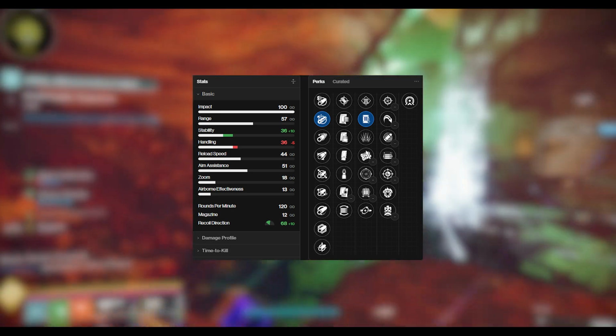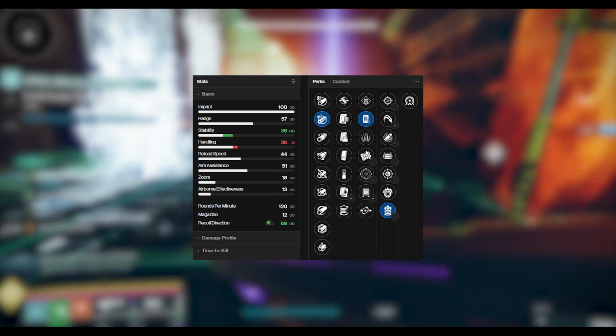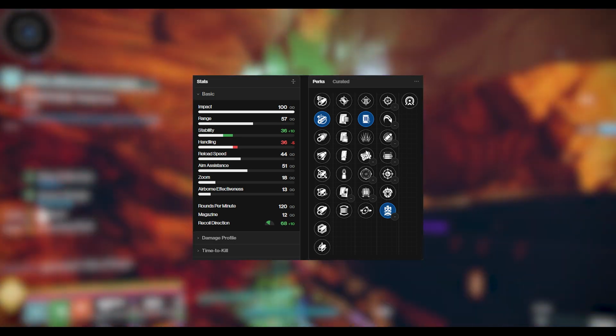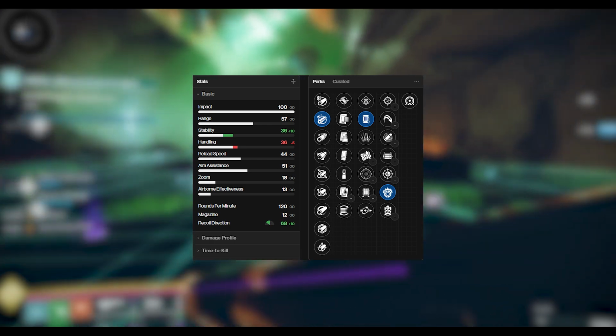Coming to the fourth column, as I said before, we got Desperate Measures, which is just a 10% increase in damage for 7 seconds, 20% if you get a grenade kill, and 30% if you get a second grenade or melee kill.